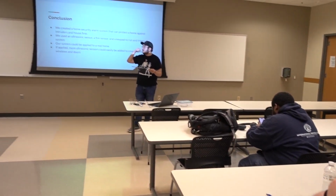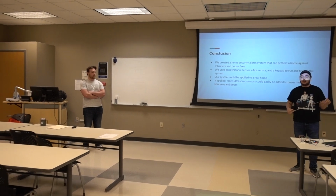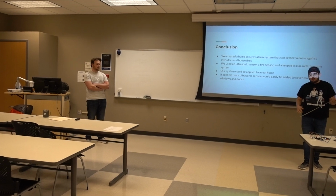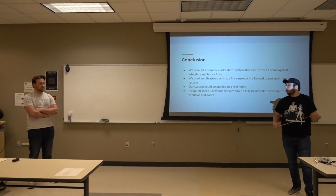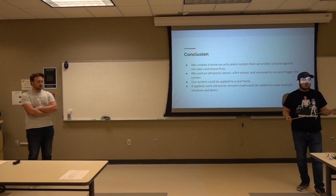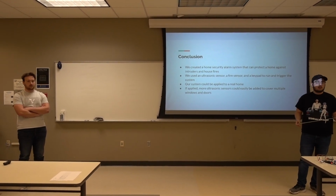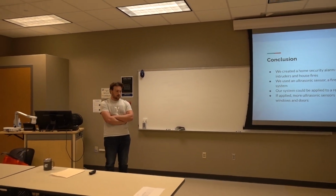Alright, Michael. What's the maximum distance that our sensor will pick up a flame? It's not very long. It's just small, and it came with the kit, so it's not super high quality. I think it's like 2 feet. I'm pretty sure. But if you get the higher quality ones, the range goes up. You can get them to sense an entire room, even the tiniest trace. It'll trigger even if the flame expires. They get very sophisticated the higher up you go, and the more money you're willing to spend on them.